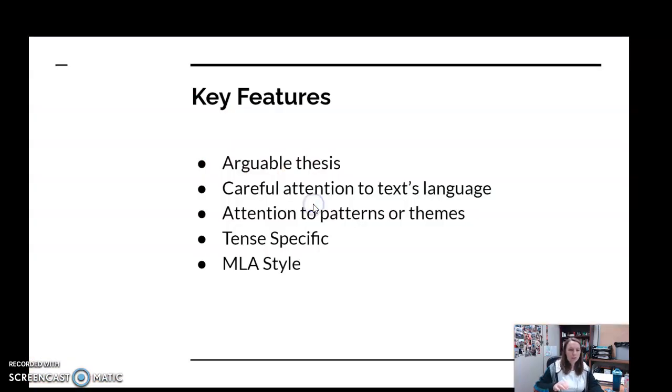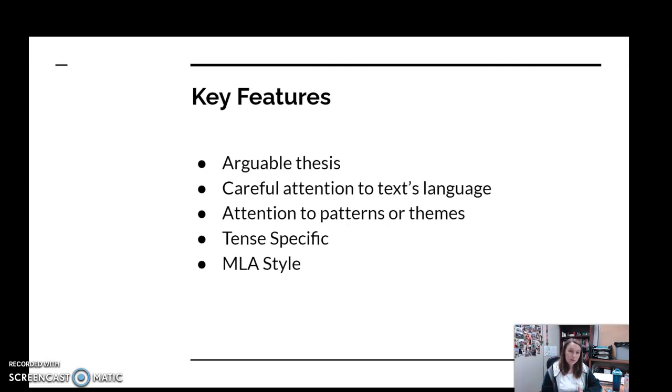So there are some key features to a literary analysis. The first one is that it needs to be an arguable thesis. So a summary is not an argument. You need to think about analysis, not evaluation. So an example statement would be like, Woolf's novel is a failed experiment in narration. Okay, you're evaluating how well this thing did or didn't do instead of analyzing and thinking critically and making an argument from that. You need to have a clear interpretation using very specific information.